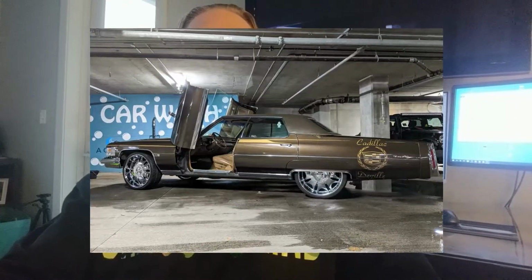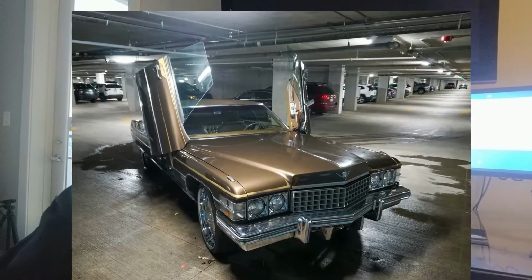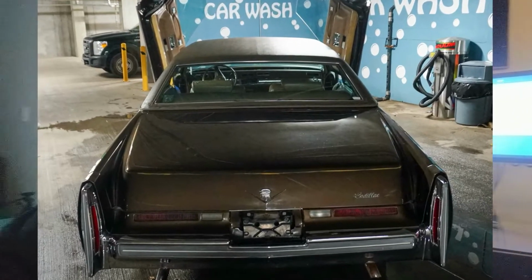So, what do you guys think about it? I love it. I'm thinking all in, I'll probably have about 10 grand in this car and have it looking and driving as good as it can. It's an absolute boat. The thing is so long and just so massive in every single way. It's not even funny, but I just love it. I mean, I saw it on Craigslist and I was like, damn, that has the rims on it. It's got the Lambo doors and it's got a sound system in it. Those are three things that I would have done that probably would have cost as much as buying a car without those things. So I'm super happy about that.